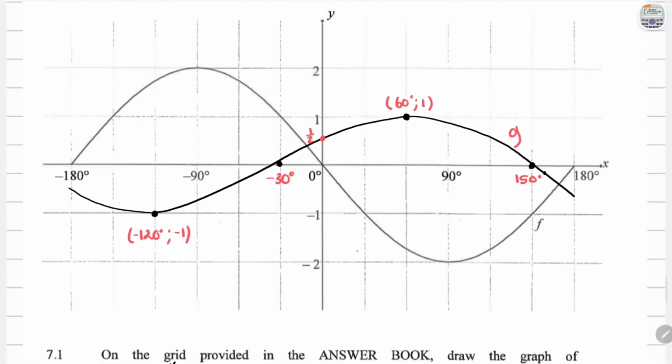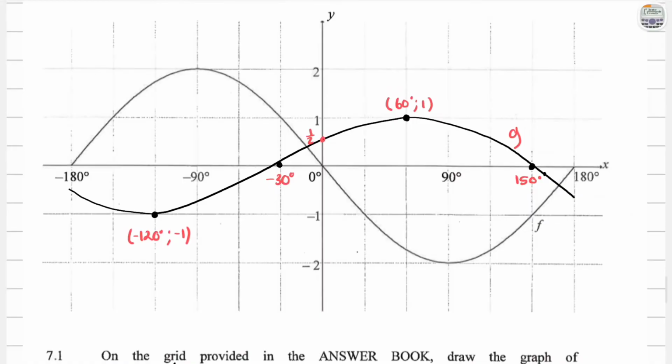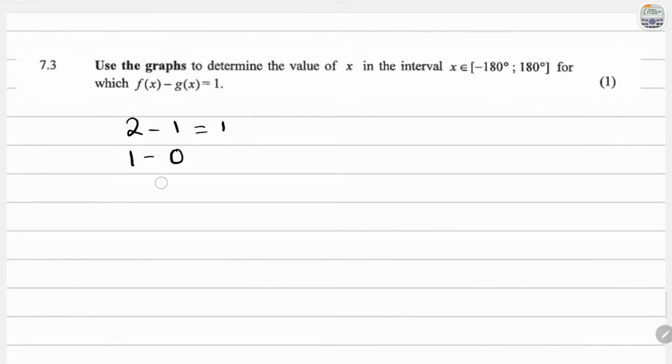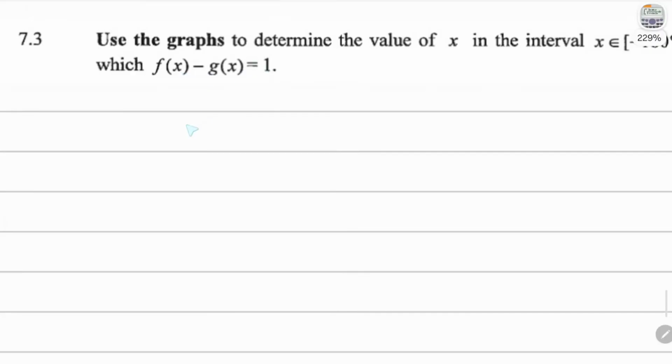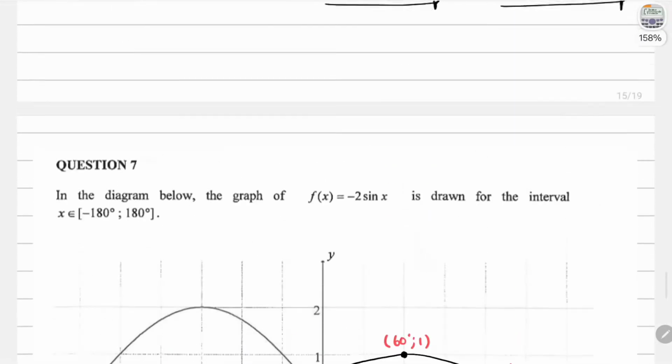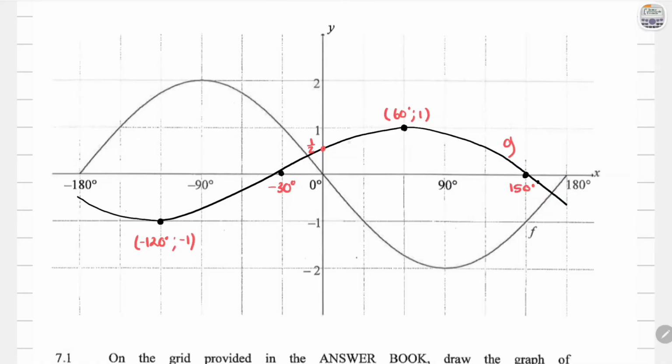Okay, so you could inspect the graphs and just see where this happens. Another way to think about this is we could rewrite this equation as f of x is equal to, and transpose g of x, so it's now positive g of x plus 1, meaning look for places where f of x would be exactly equal to where they would intersect if you took g of x and shifted it up by 1 unit. That's another way that we could think about. So, okay, if we took the graph of g, I'm just taking half of it, and we shifted up by 1 unit, see the important places, like over here it's at 0.